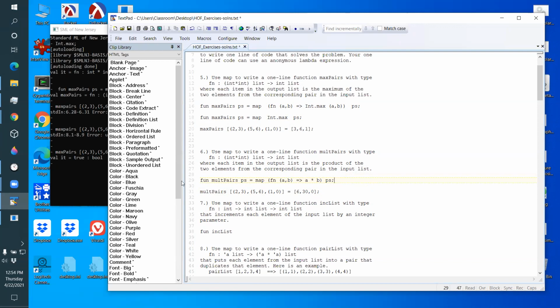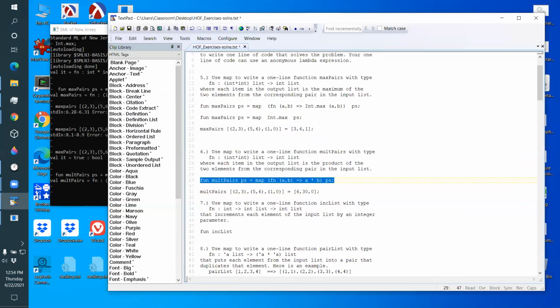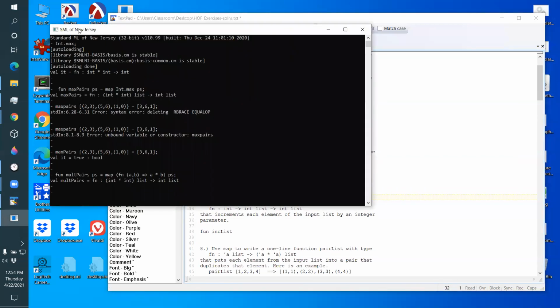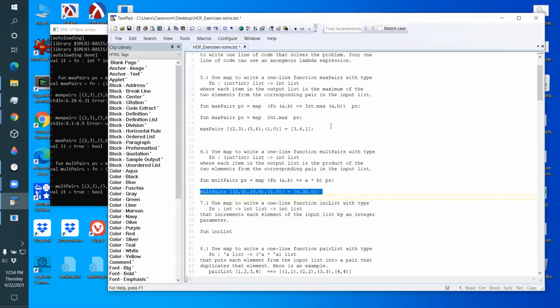Let's check that I didn't do anything wrong in typing it in. Okay. And then do the test case. True. Now, notice I'm not doing very much here. The function of AB is just the product of AB. In fact, I can do a similar kind of trick that I did up there. I can make this thing even shorter by doing the following.